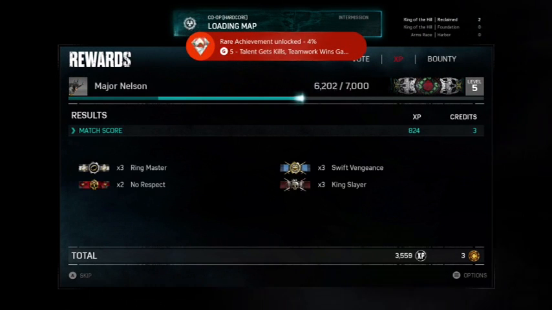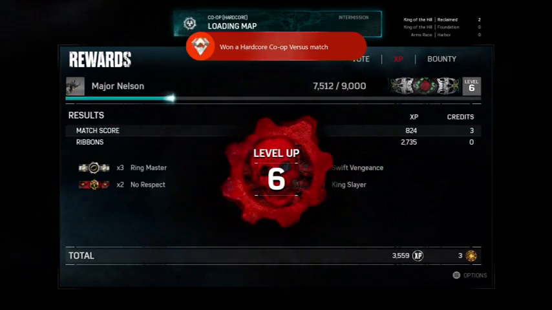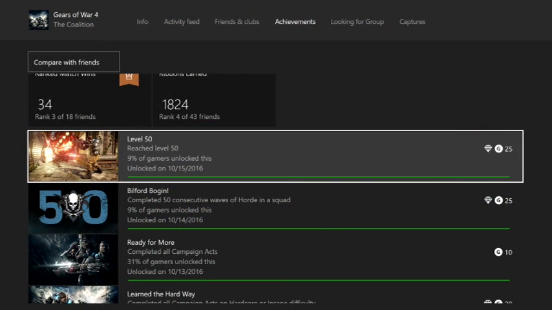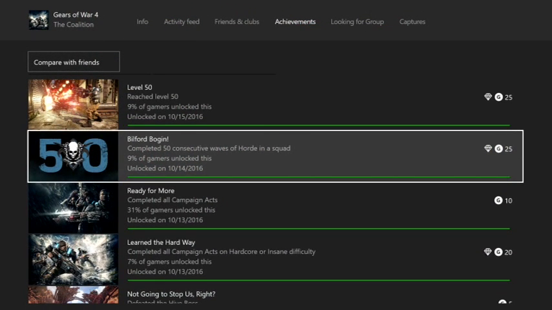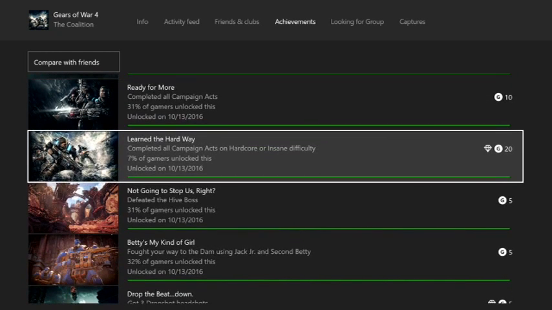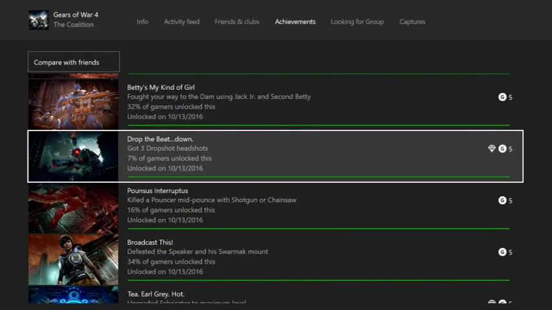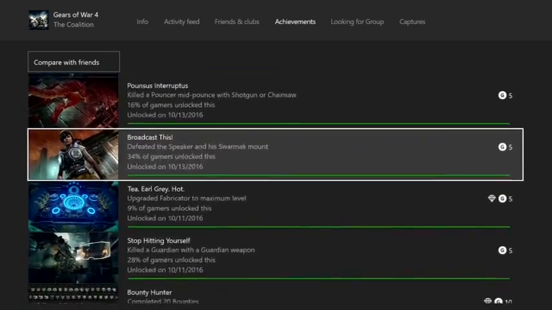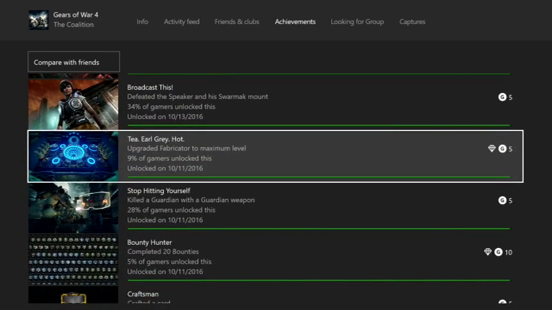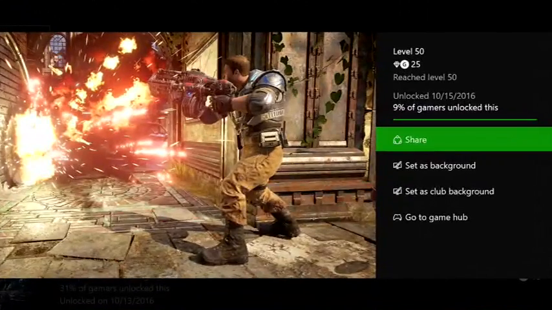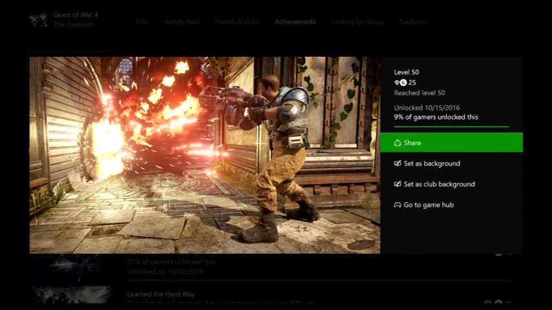How do you determine if an achievement is actually rare? It's pretty simple. We calculate it based on the number of people who've played the game and how many people have unlocked the achievement. So it's how many people have unlocked the achievement over the number of people who've played the game. And then we show achievements that are rare for 10% or less in the user interface. When you go in, you'll see a little diamond next to the achievement if it's rare.